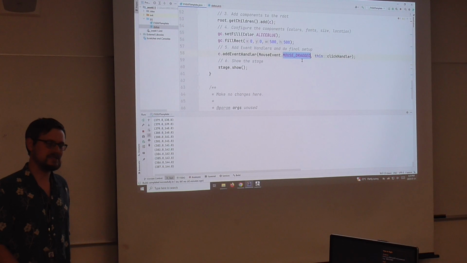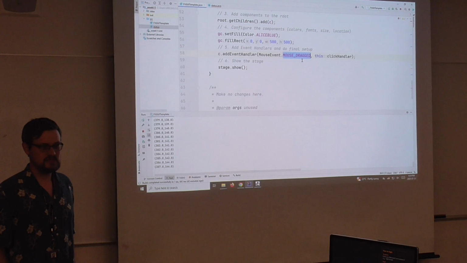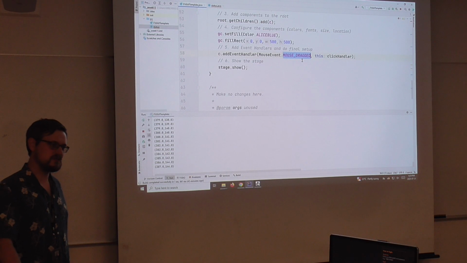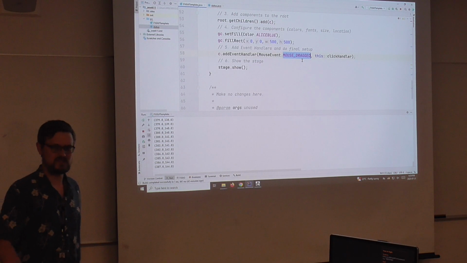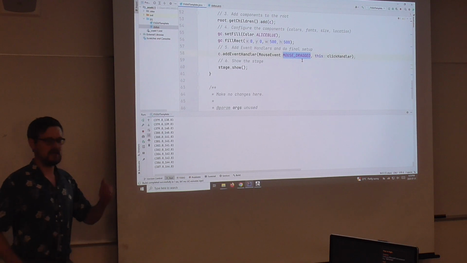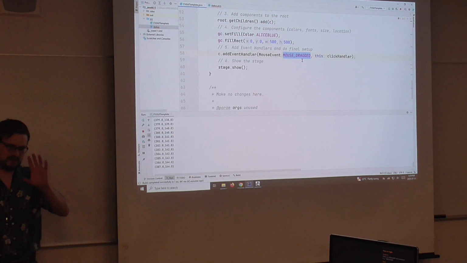Seg faults are quite nasty. A segmentation fault is when the operating system detects an attempted access of memory that doesn't belong to a program, and it's like, you are not staying inside of your little playground, and it kills it. It kills the process immediately. That's what a segmentation fault is.